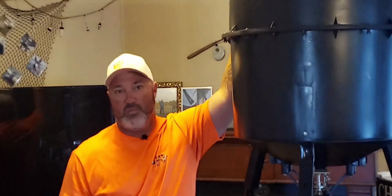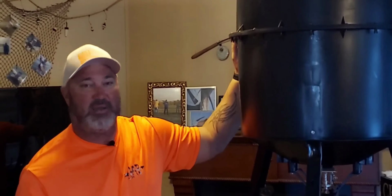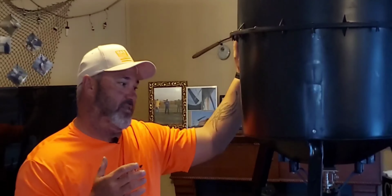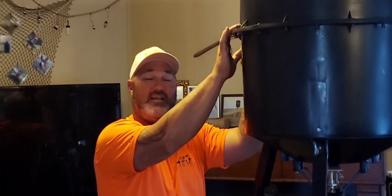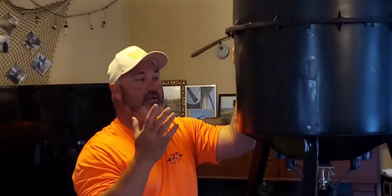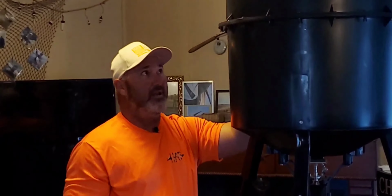So again, cheap feeder. I paid 120 bucks for it. By the time I put the charger and the battery on, it was another 20 bucks. A lot of times guys buy these feeders and they're in the hundreds, and I like those feeders. But if you're hunting on some property that's not yours, or if you're on a lease, you never know, somebody might come out there and steal your feeder. You're out hundreds of dollars. This thing gets stolen, gets damaged, I'm out 120 bucks. So it makes me feel better.